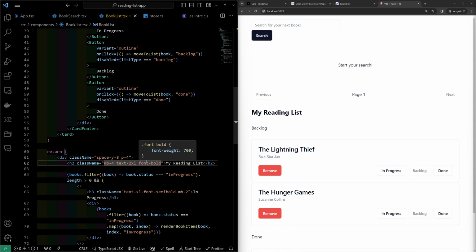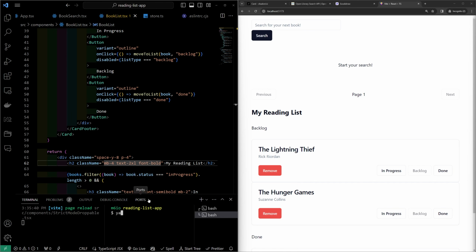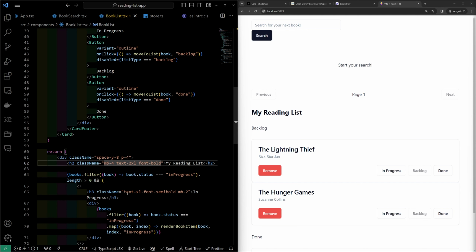And before we get started with this, we need to install two packages. So we need to install React Beautiful-DnD, which is the drag and drop package that we're going to be using for reordering our lists. And we also need to add the types. So -D, excuse me, @types/react-beautiful-dnd. Okay.